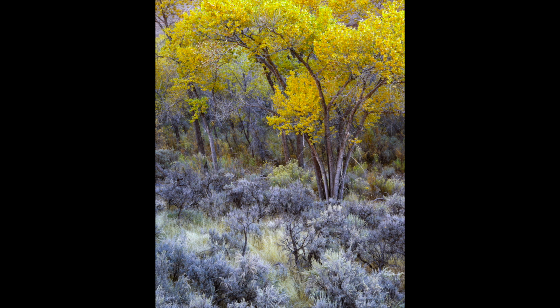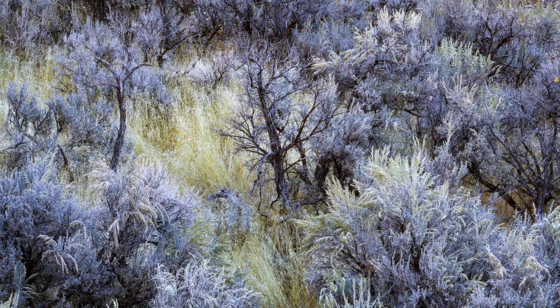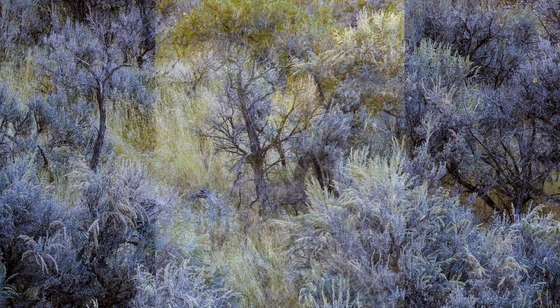And finally, here is a sunrise image from that same area, and you can see there are much more cool tones in there from the open blue sky, and the light wasn't quite bouncing strongly yet off the cliff opposite, and also those interesting plants at the bottom. They really look this cool blue-gray color. It's kind of interesting. So again, you get that nice warm, cool contrast that's always fun.